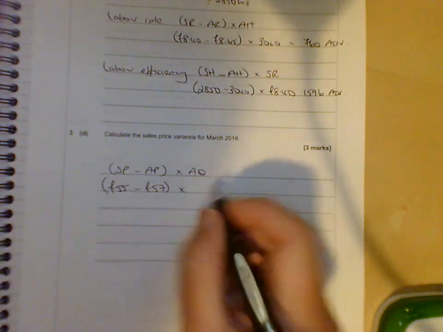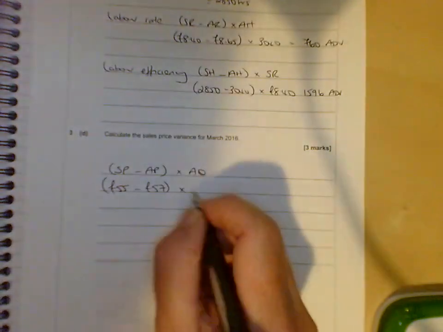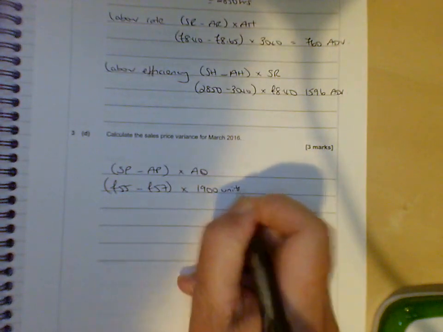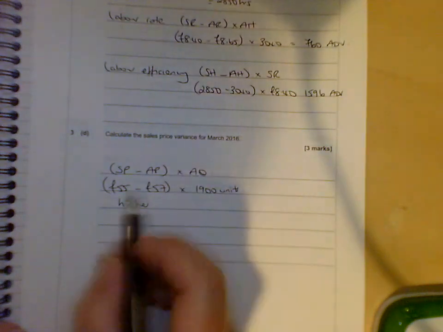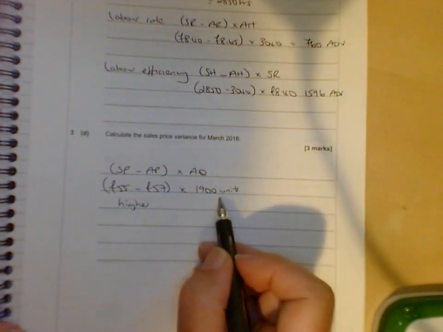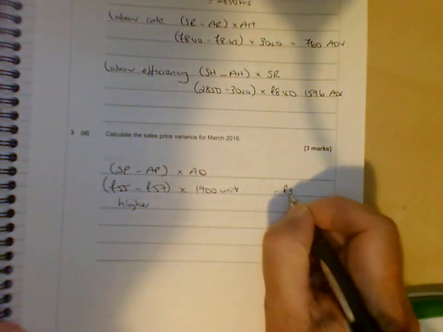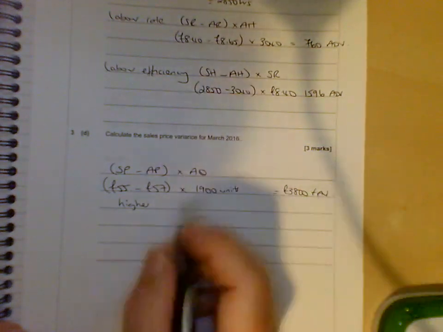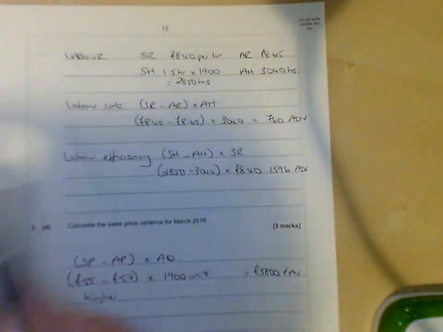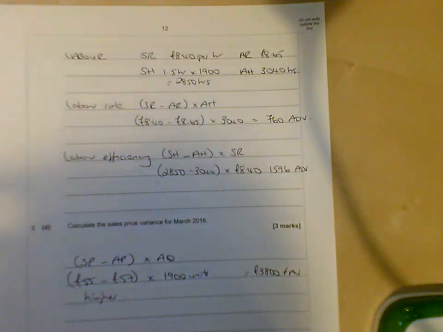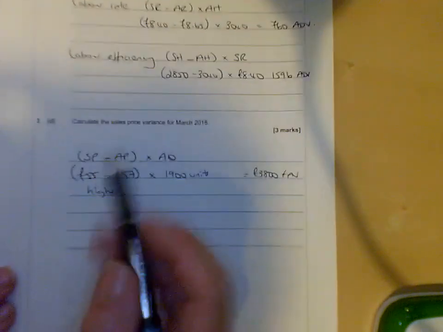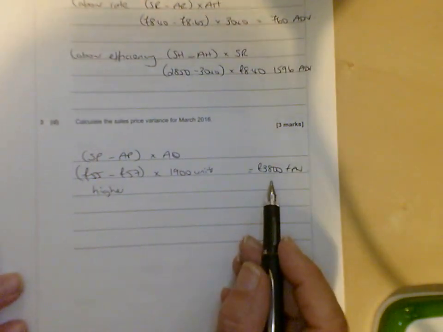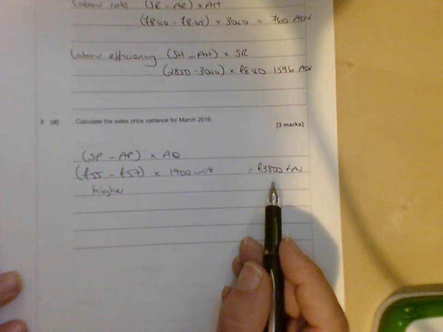Times the actual quantity sold, which if you remember was 1,900. That's what we based all the flexed units on. Now we need to be a bit careful here because we've actually sold it for a higher price. If we did it this way round, we get a minus of 2 times 1,900 units, which is 3,800, but it's not adverse this time because we're doing a sales variance. It's the other way round. When we're doing cost variances up here, higher is bad. Higher number of hours, higher amount paid to the staff, higher amount paid for materials, all that kind of stuff. High is bad when it comes to cost, but obviously when it's selling price, that's a good thing. So we've got a £3,800 favourable variance.